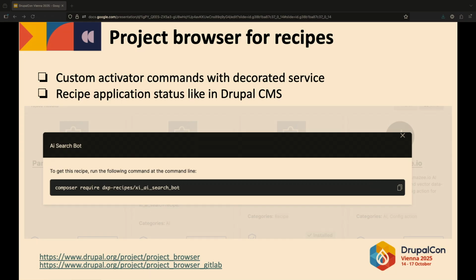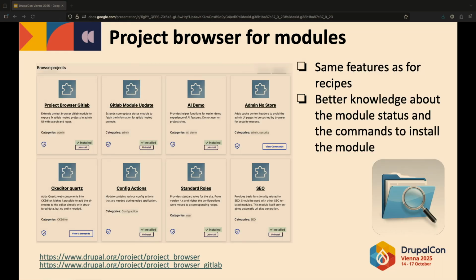So for example, to require a recipe that does not exist in the codebase, we just need this composer require command. For the modules, no modifications are needed because modules are well known and they have been in Drupal since the beginning.